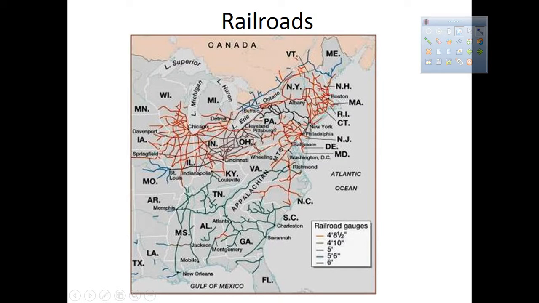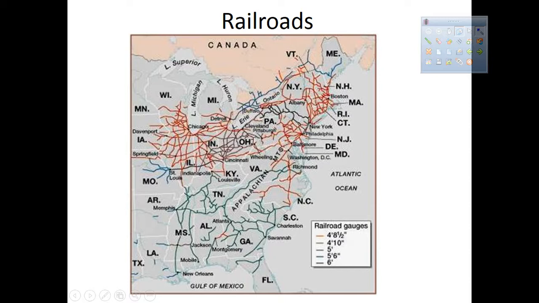Alright, here's a diagram of the railroads. The railroads will be real important. Now, based upon this map, who had the advantage as far as the railroads were concerned? North. The North. Why? They got a lot, don't they? You can see. Now, here's something that a lot of people probably don't know. The North had the advantage with the railroad system.